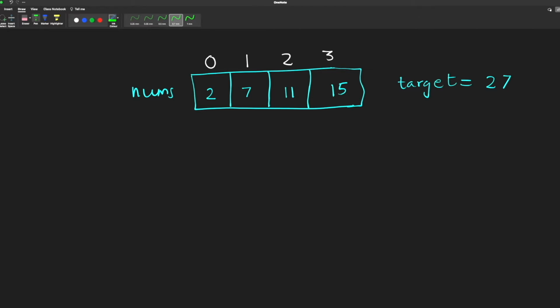Right. So our target here is 27. And we need to find two numbers which add up to 27. Now a brute force approach might be we start at this index 0 and we check the remaining array. If there's a number which when added to this 2 gives us 27. So in this case we are searching for 25, and because it doesn't exist, we can then go to the next number at index 1, which is 7, and in this case we need to search for the number 20 because 20 plus 7 gives us 27 in the rest of this array.